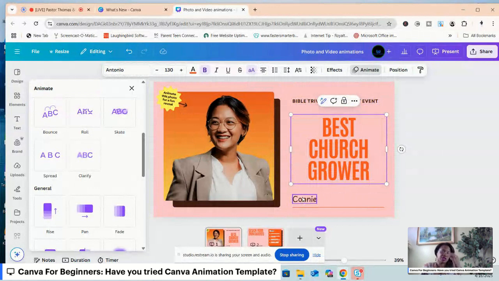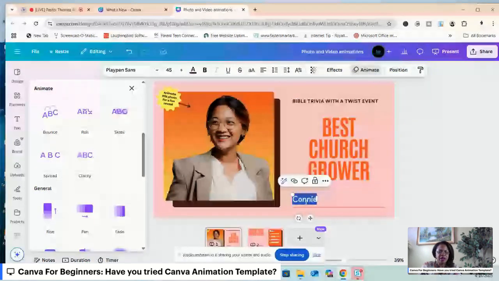Or say, for instance, when I have my actual event, the Bible Trivia with a Twist event, I can actually have all of the participants to have their picture put on here and their name. I'll just put my friend's name on here, her last name Davis.